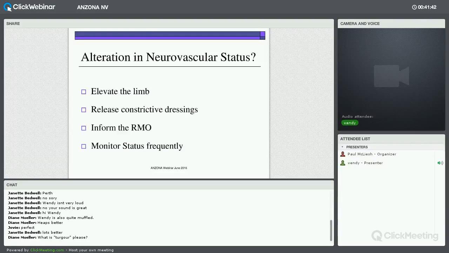Any alteration in neurovascular status, if we're suspecting it, straight away make sure that the limb is elevated. And I think that's something we automatically do as orthopaedic nurses as well, that we're making sure any patient with either an injury or if they're post-operative, that we're elevating the limb to be preventing it from happening in the first place. If it's lower limbs, quickest way to elevate the limb, and a really safe way to do it, is just to get the end of the bed and tip it up.